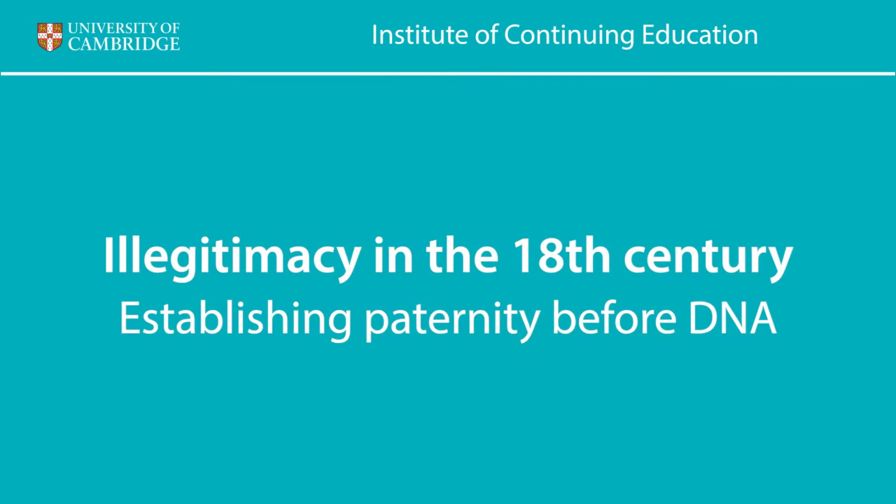How did people in the past, before the advent of DNA testing, establish the paternity of children? For married women, children were generally held to be those of their husbands. There were 2 ways it might be proved otherwise. Firstly, if it could be shown that the husband had not had access to his wife, such as being away at sea. And secondly, if adultery could be proven.